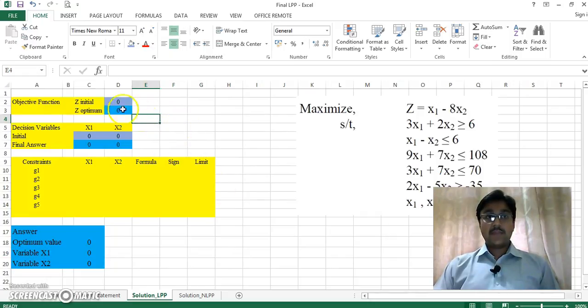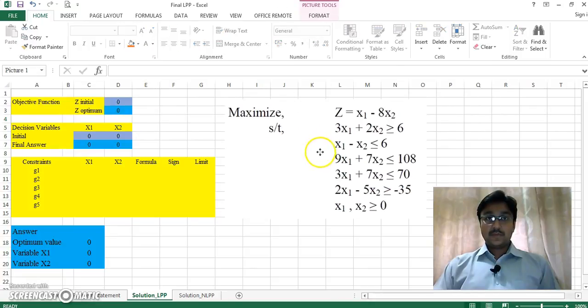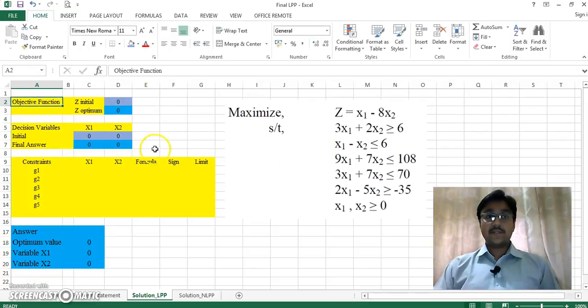To save time, I created one sheet for ease of function. To see the initial value, you can put any initial value over here.